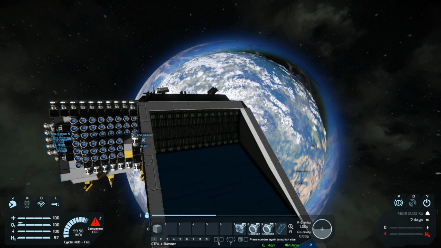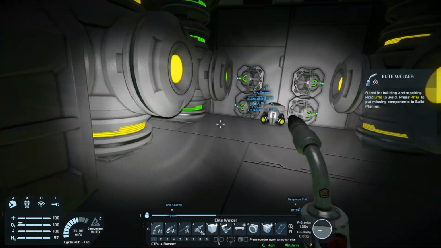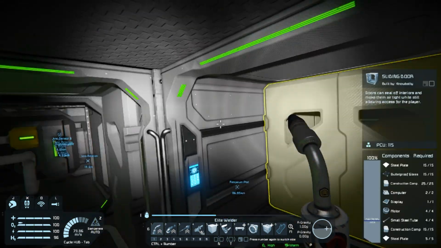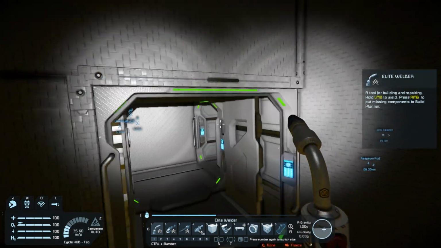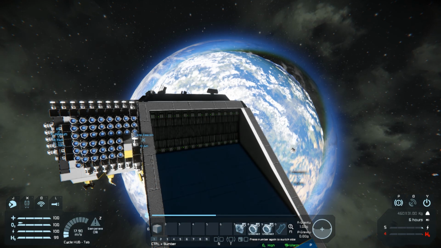Okay, so I need to cut on the inertial dampeners here, hop out, and go take care of something real quick. I do have the inertial dampeners on this ship that's here, and it's trying to fight our movement. That's what I see smoking on the side. There we go, that'll stop smoking. So we're going to come back in here and continue on in the direction that we were going.